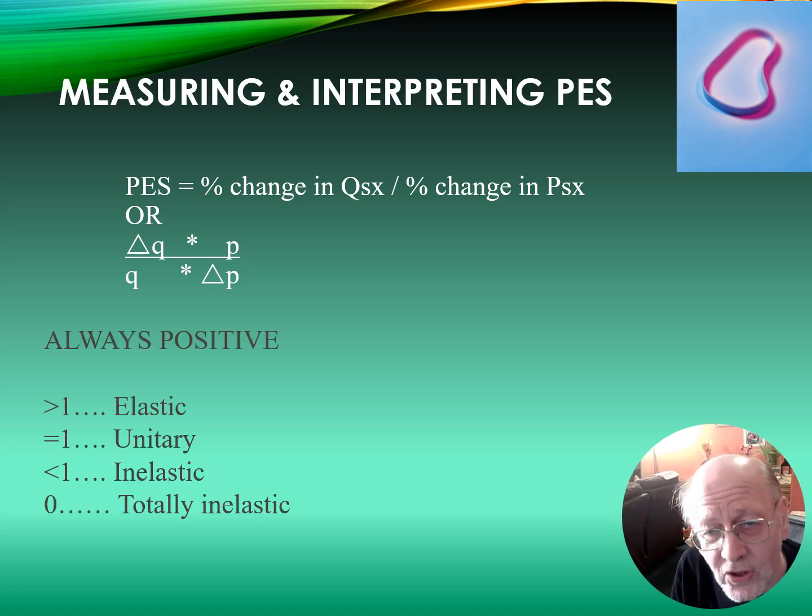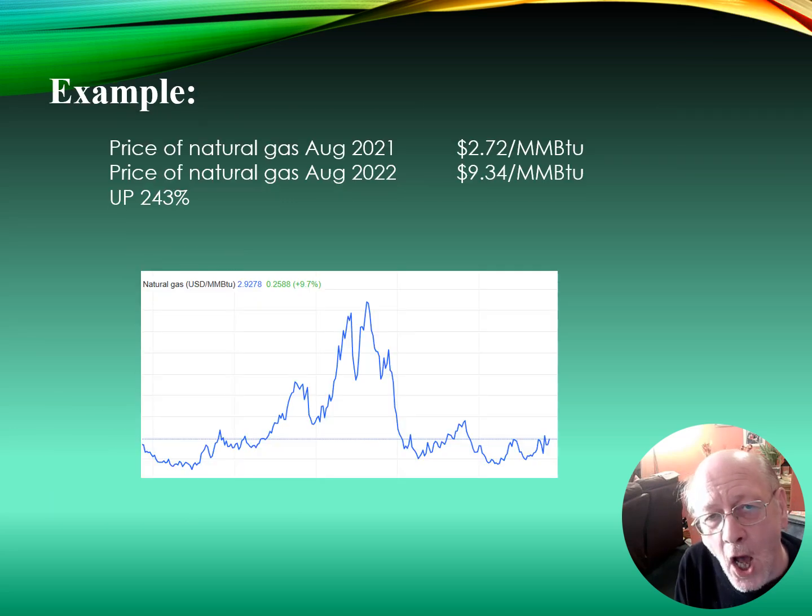It's always positive because the supply curve slopes up, and basically if the price is higher, then farmers can potentially make more profit. They've got the willingness and ability to produce more. So that makes a positive being divided by a positive, which makes a positive. If you get a big response, more than 1, it's elastic. If it's 1, it's unitary. Less than 1, inelastic. 0, completely inelastic. So let's look at a real life example.